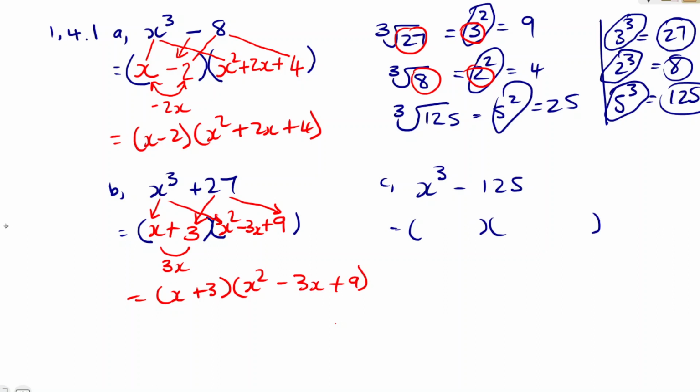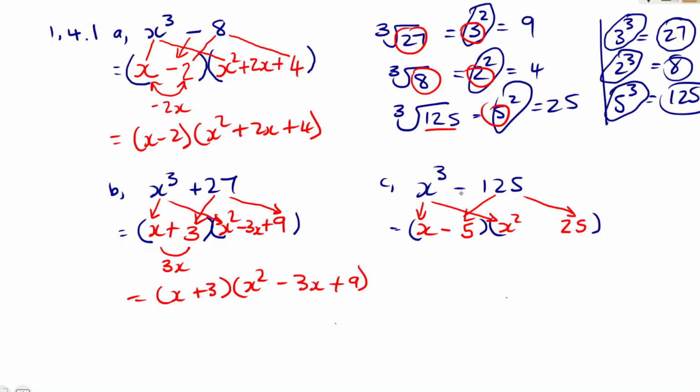Then you find factors of x^3. The factors are x and x squared. Now you need to find factors of 125. You can see that the 125 is negative, so the first bracket must have a negative. What is the cube root of 125? We said it's 5. So you have to put a 5 in the first bracket. What number must you multiply 5 by to get 125? That is 25. So 5 times 25 will give you 125.